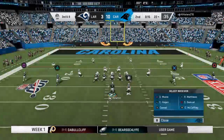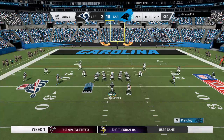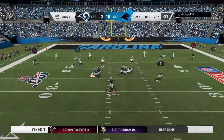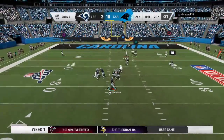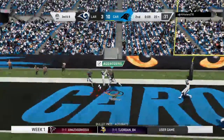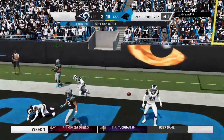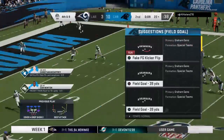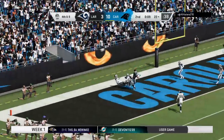The Panthers on third down. They've been near perfect, 4 for 5 to this point. This is 3rd and 8. Out of the gun, Newton, going to throw deep for the end zone. And incomplete, almost intercepted. Had a great shot at picking that off in the end zone. And now 4th down.